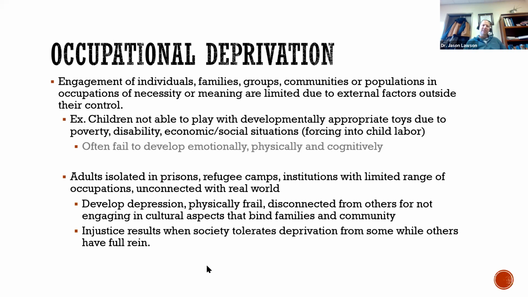Another example: adults isolated in prisons, refugee camps, and institutions with a limited range of occupations become unconnected with the real world. Okay, they develop depression, they become physically frail, they become disconnected from others because they can't engage in things that are culturally relevant to them, that bind them to their family or make them feel like they belong. So injustice results when society tolerates certain populations becoming deprived while others have full reign, right?